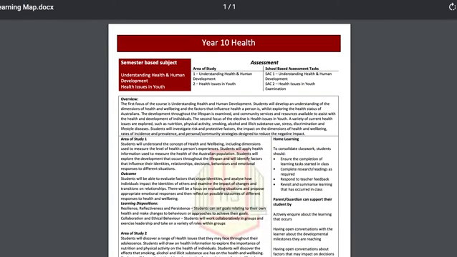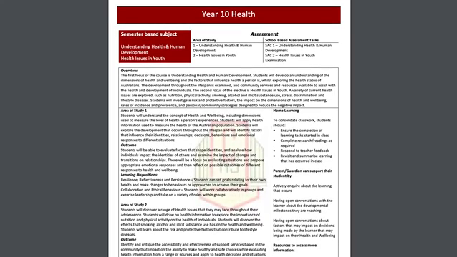So the first thing I said was that introduction. Now, these are the subject guides, and this is the one for Year 10 Health, which I'm really hopeful that everyone has already managed to have a look at in reference to when you were selecting your subjects, but it's good to have a quick refresher. So this is a semester-based subject. Obviously, you wouldn't have completed it in term 1 and 2, and you're now going to be completing it during term 3 and 4.